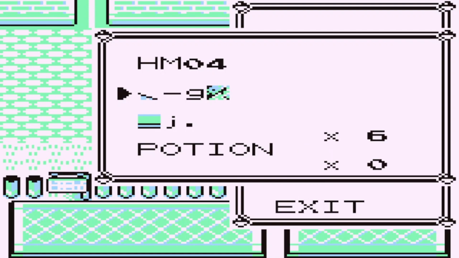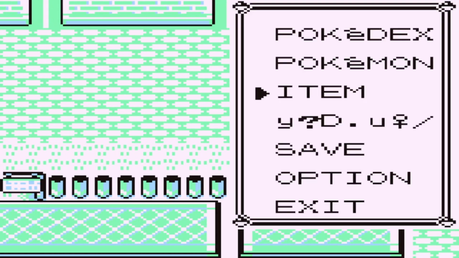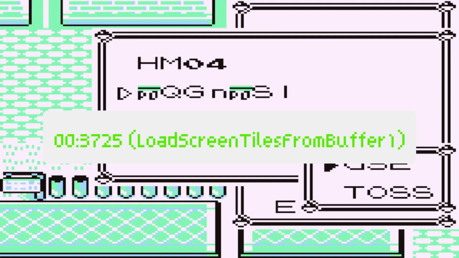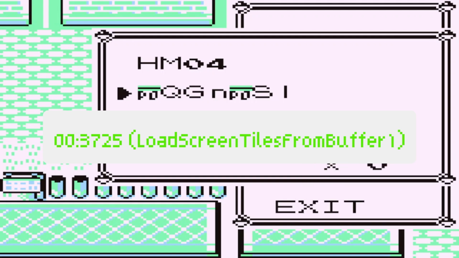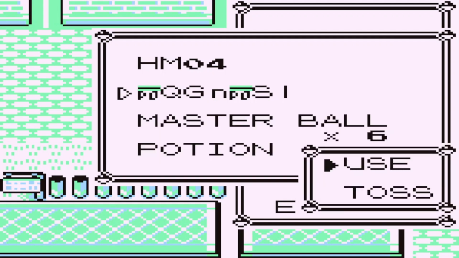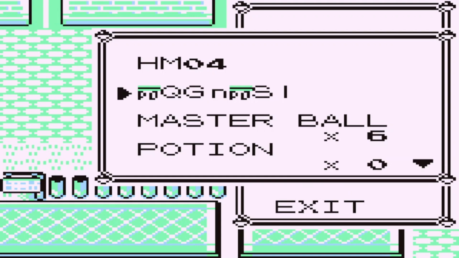Alrighty, moving on from -G, we're going to get, I always love trying to say this one, QGNSL, I swear. And then it's like the little Pokemon Center sprite in there. And this, as you'll see on screen, does some interesting stuff. Apparently if we keep pressing this and we get lucky, we might be able to see something. But I'm not going to try that right now, and that's pretty much all it does, and it's not very helpful. So we're just going to move on.